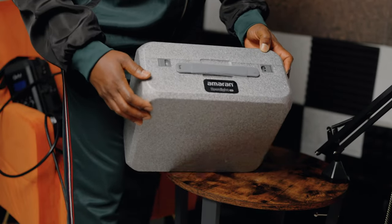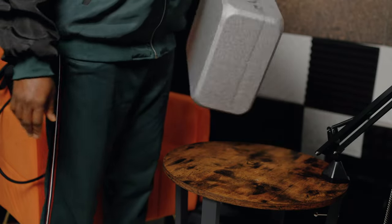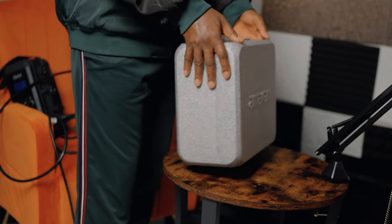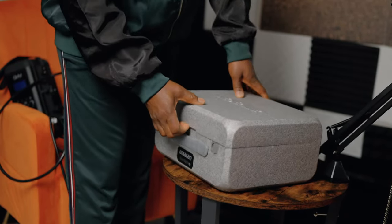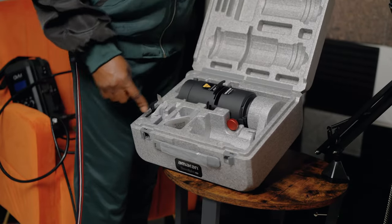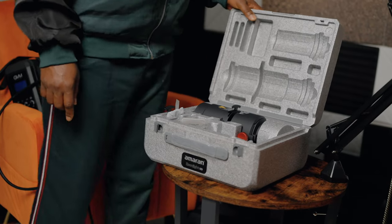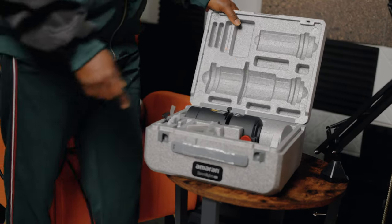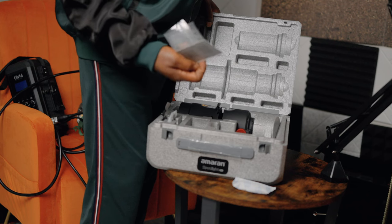Amaran Spotlight SE. Hard plastic, lightweight, good. Let's open and see for the first time. Something is missing here. Really? What is supposed to go in here? Sidus Link, that's good.